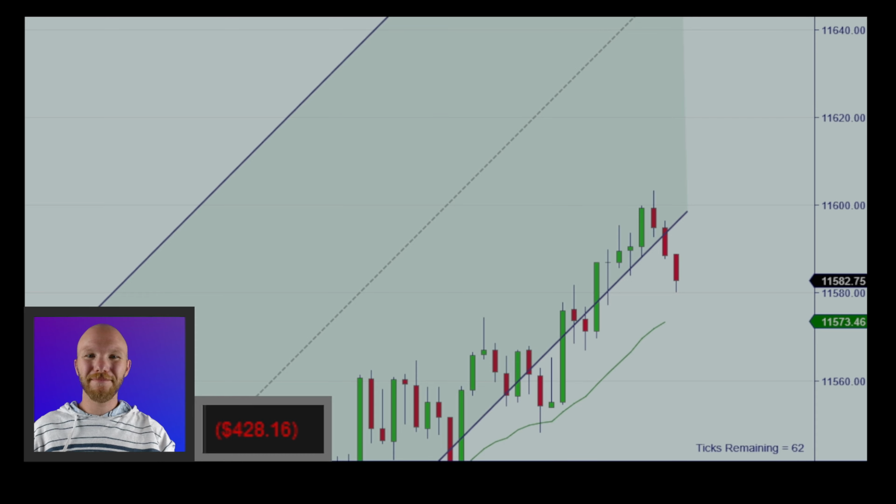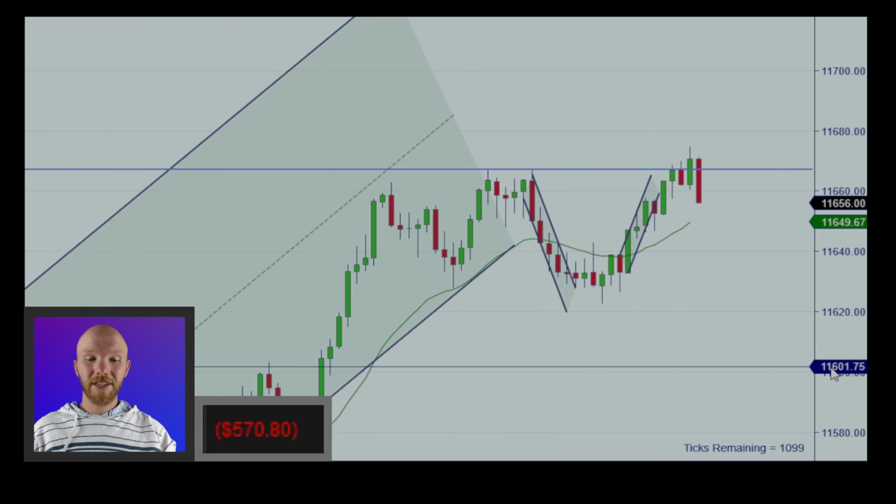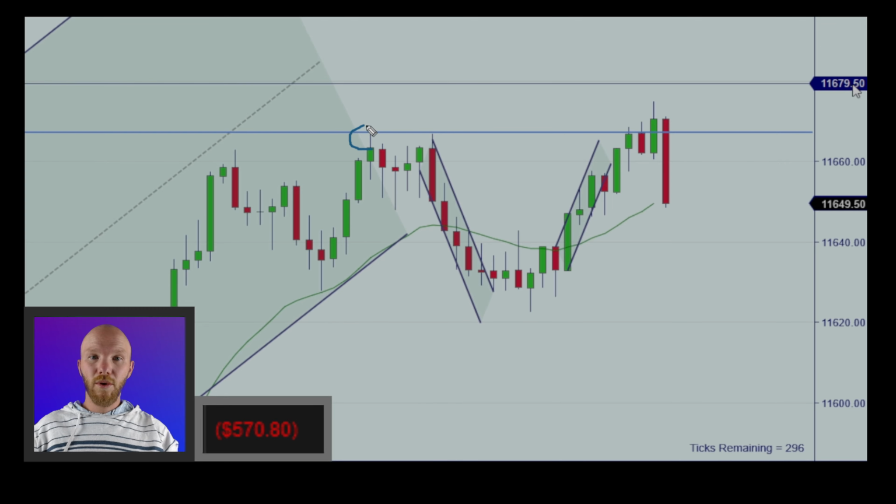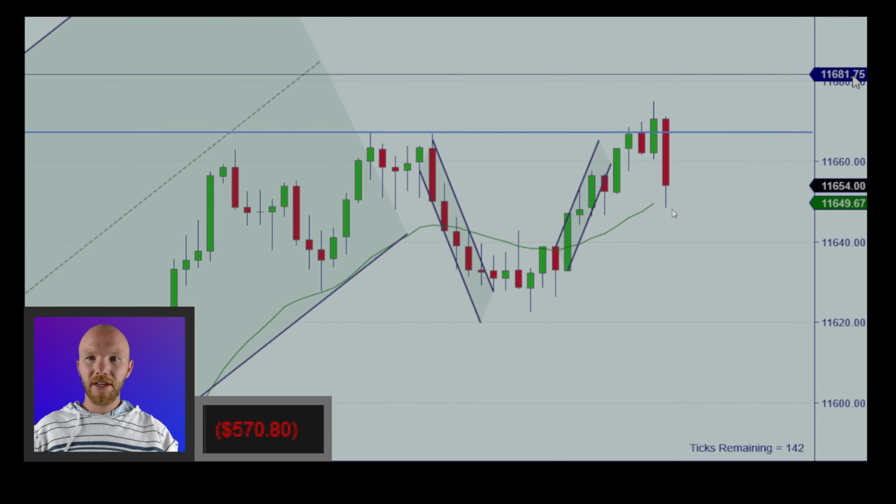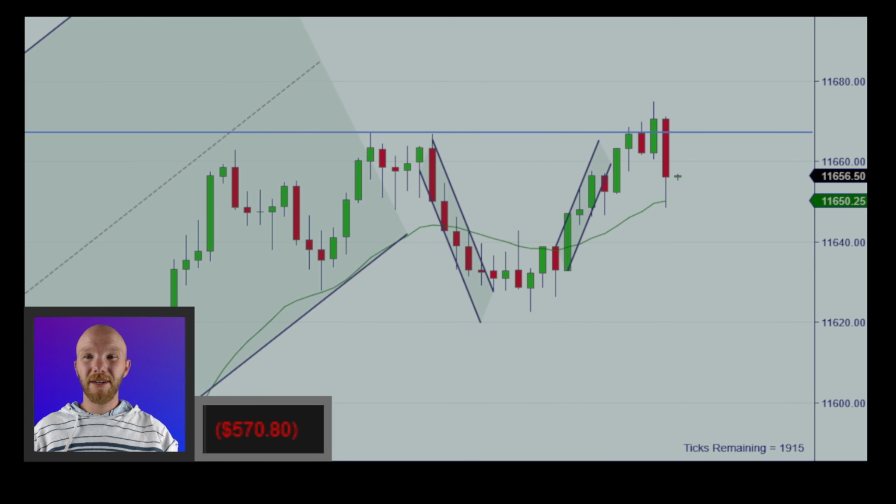All right, well, unfortunately took another loss there. Didn't get a chance to get it on the recording. But basically what I was seeing, I redrew the channel. We had 1, 2, 3 tests at this level. A nice bearish bar. I caught a little bit of the pullback on that. So it's a very low risk trade. But unfortunately, as you can see, this bar went against me, stopped me out right there.